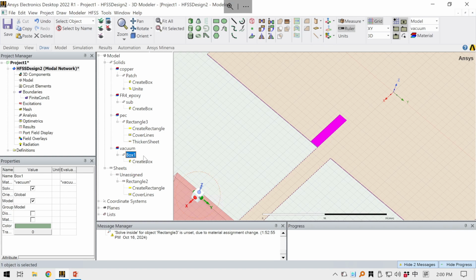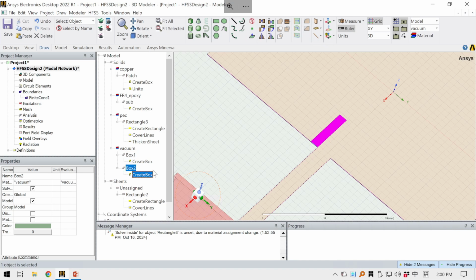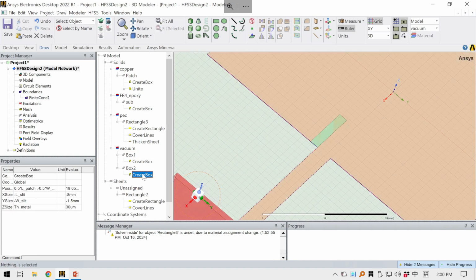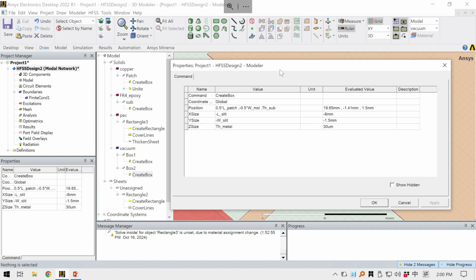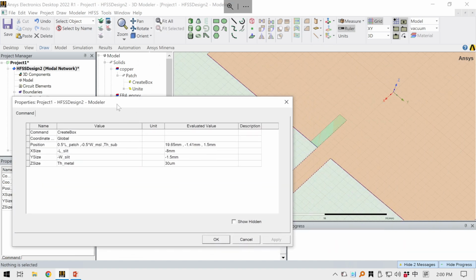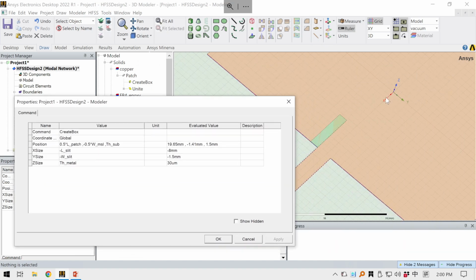So what we can do, we press Ctrl C, we copy it. We copy another one, and in the new one, it is symmetric along the x-axis, and the only thing we change is anything about the y-axis. We should give a minus sign.